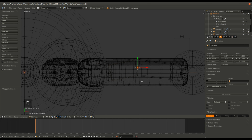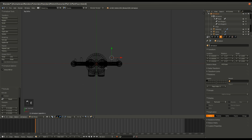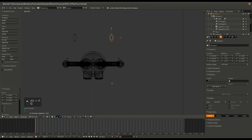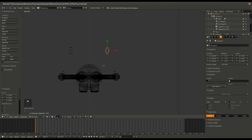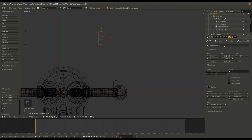So go ahead, select the joint, the elbow joint, create a new one. The x-axis mirror will do the work for you over here. Hit Alt-P, clear parent, and drag this one back pretty far. You want this one, the target, to be connected to the hands, but not parented or anything. But you want the controller to be pretty far back. So let's go ahead and give these bones names.